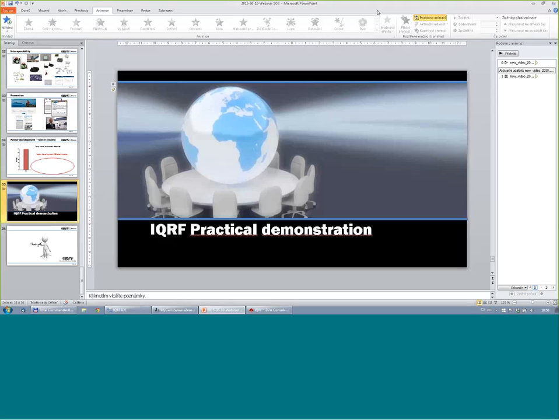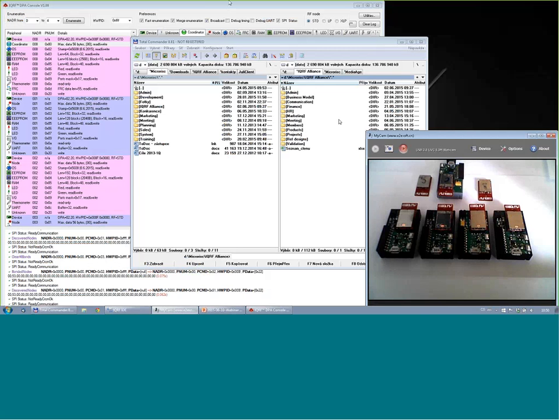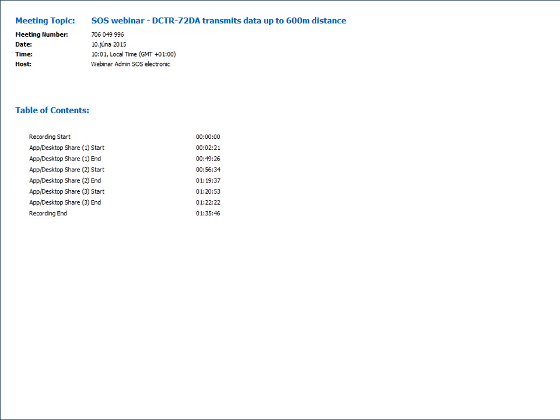Okay, some more questions. What I am interested in is PCB response with regard to temperature. PCB response? I didn't understand. Where can I go to see the questions? When you get on the main page, you can see it in the Q&A window. Yeah, but I don't know how to get there. Please stop sharing your desktop. Okay. And then you can go to the main window. All right, now I'm here.